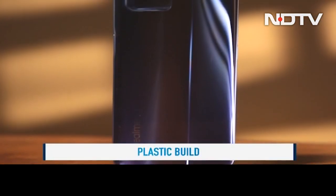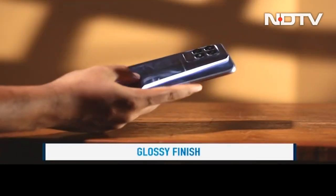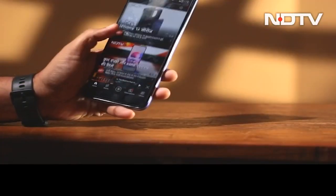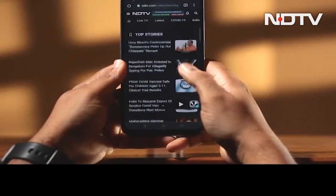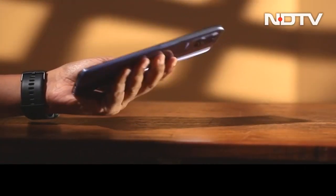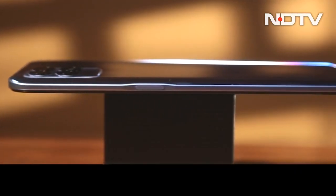The company has employed a polycarbonate build with the back of the phone featuring a glossy gradient finish. Due to its glossy finish, the back is prone to catching fingerprints and smudges, so it's advised to use a cover. The handset's in-hand feel leaves something to be desired as the large screen demands two-handed use at all times. That said, Realme has kept the weight relatively lighter at 194 grams, and the handset doesn't feel top-heavy either. At 8.5mm, the 8i is relatively sleek, and the camera bump doesn't protrude outwards either.